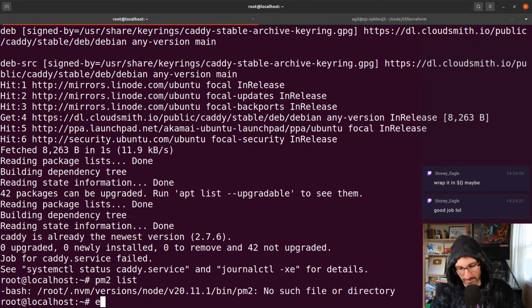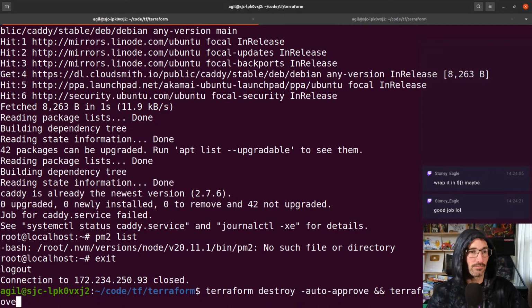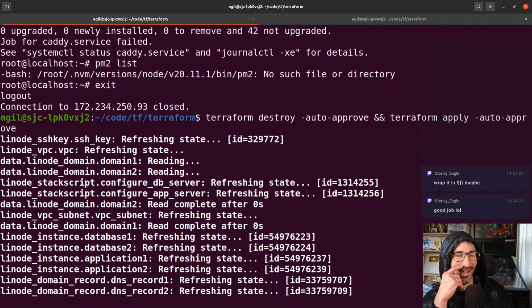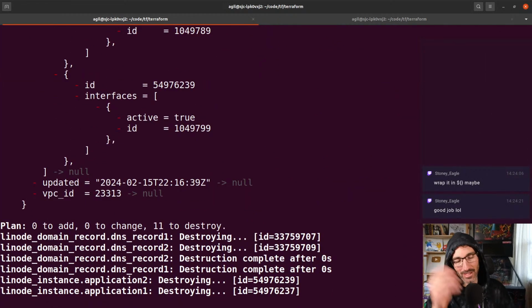Save. Okay, let's run this again. This time it's gonna... I know. It's because I'm doing refactoring. Okay, like that's fair.